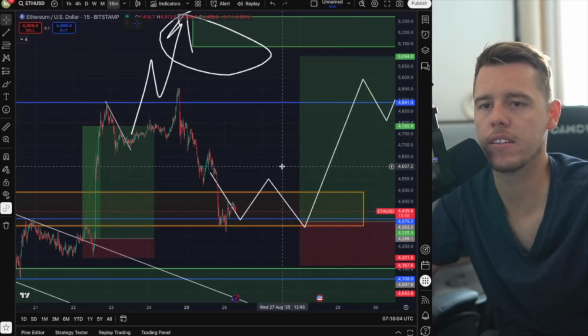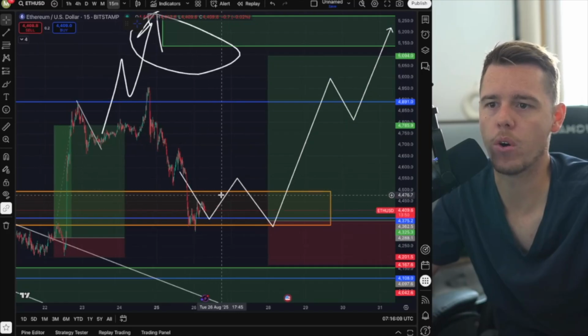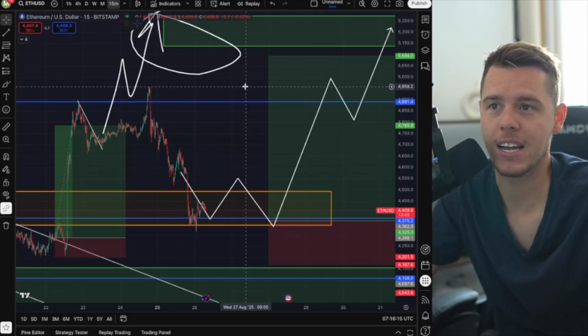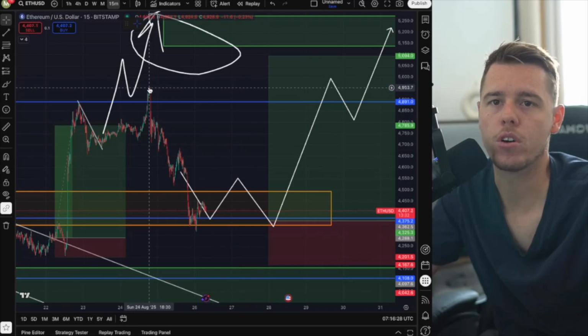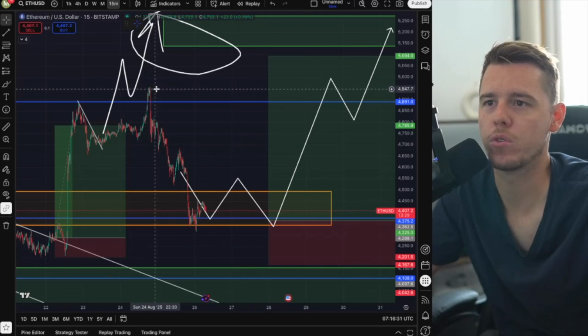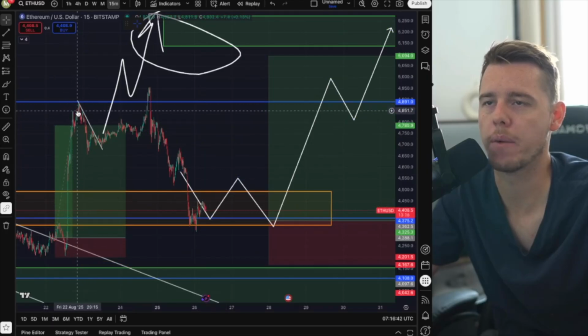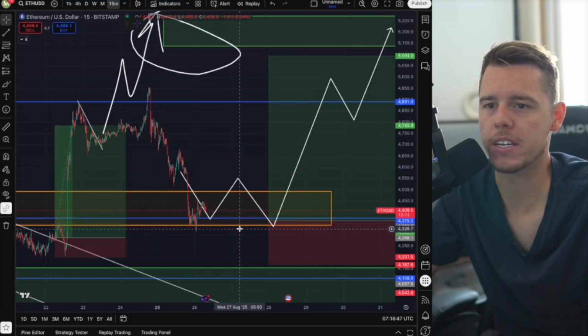If you are still in the Ethereum position right now, you should be kind of at break even, so nothing to be worried about. Just keep the position running and trade this into the next all-time high. My price target was $5,000. Sadly, I didn't get caught in this position because the all-time high was at $4,950, so a few dollars short of getting my position filled. And then we saw this move to the downside, so I got stopped out at break even. I took some profits all the way up here, but then I was stopped out at break even. I'm looking now for the next long position. My next long position will definitely be in this area, as we're trading right now.